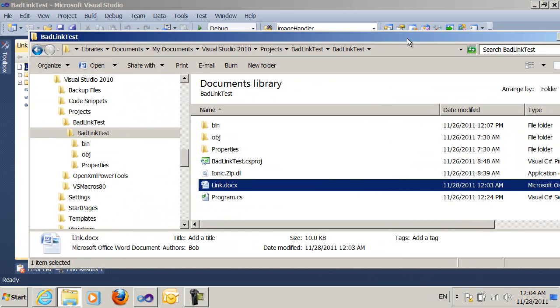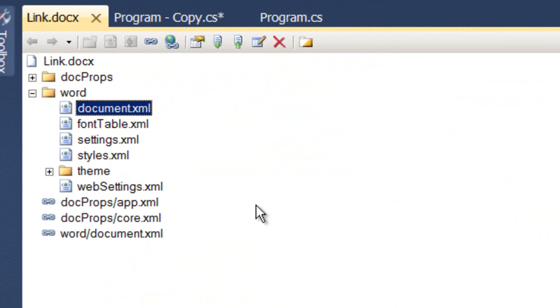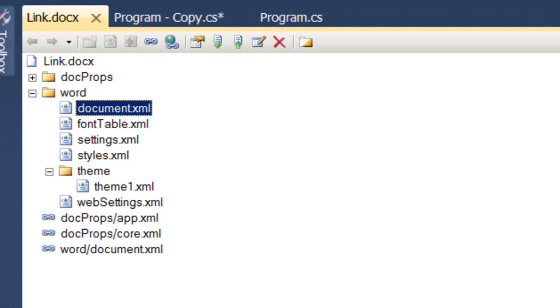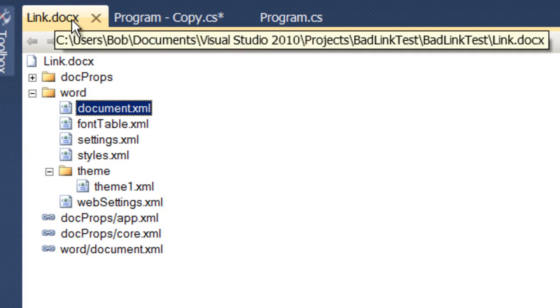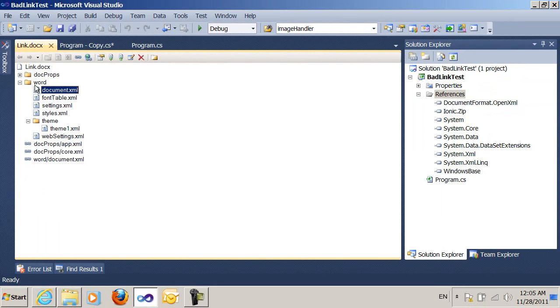And I noticed that it does open here in this tool that allows us to look at the internals of the document. But also notice that this document.xml should have a number of relationships. It should have a relationship to the settings, the styles, the theme, the web settings, the font table, and that link. So what's happening, as it turns out, is the exception is occurring here and it's being ignored, and so all the relationships are being dropped from this display. So I can't make the fix here because it's not showing any of it. So that's not helping me either.